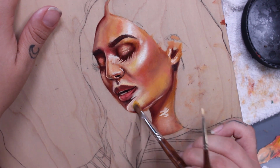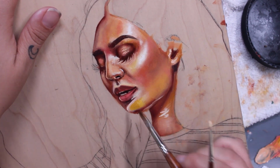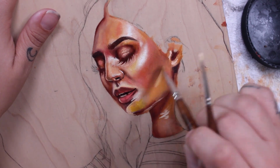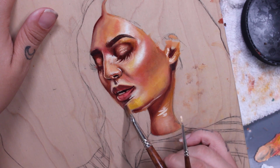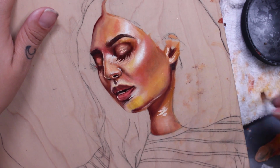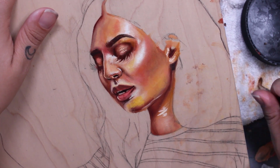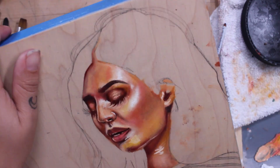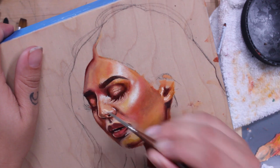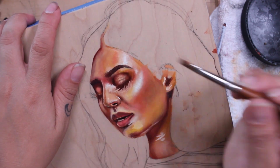For whatever reason, this is something that happens a lot, but with every painting I end up doubting myself and thinking that I just forgot how to paint. I don't know what it is, but with every single painting, right when I begin, for the first several hours and the first pass, very rarely do I feel confident in that piece.